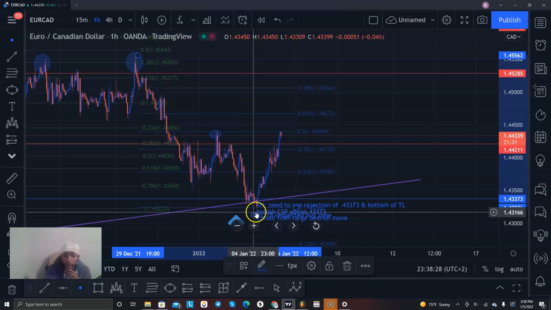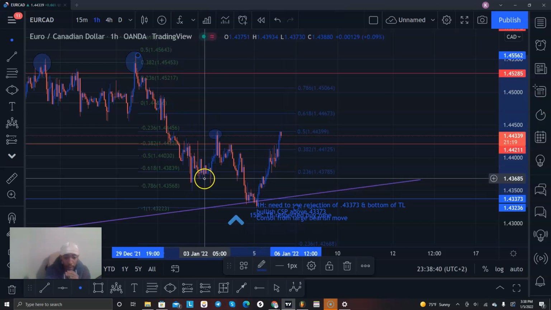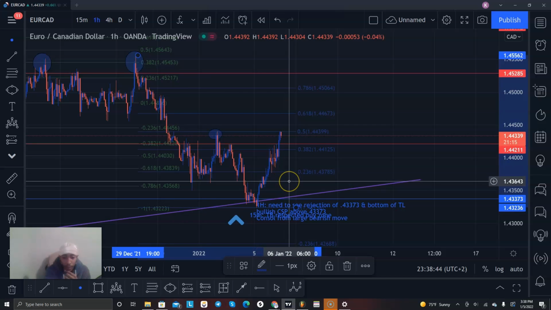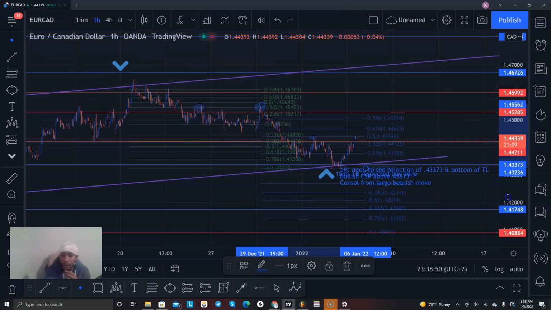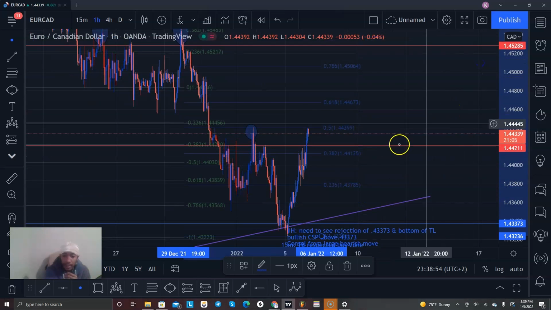And if it does go back down to that area and reject off that 23, if it doesn't continue just going upward, I would love to see it do that. That'd be cool. But if it does come back down to that 23, I want to see slow momentum, just like the left shoulder trough. And then once I see some slow momentum, I'd hop in and continue riding upward to the top of that channel, roughly up there. So that's it for ECad for now.